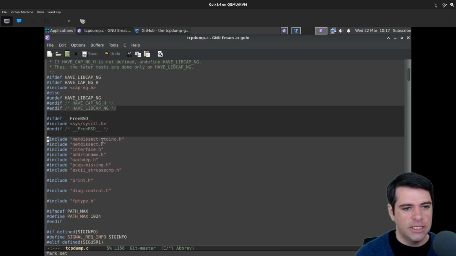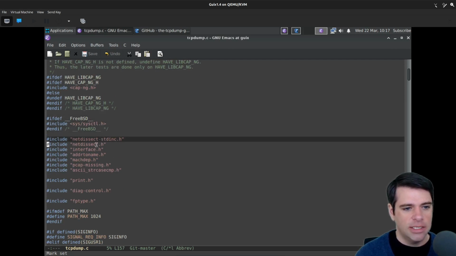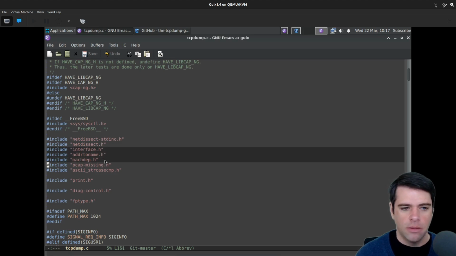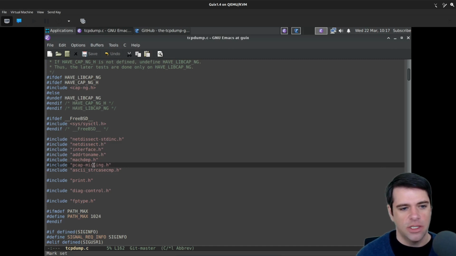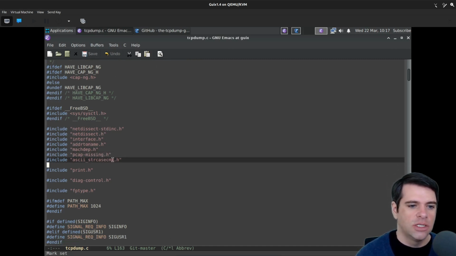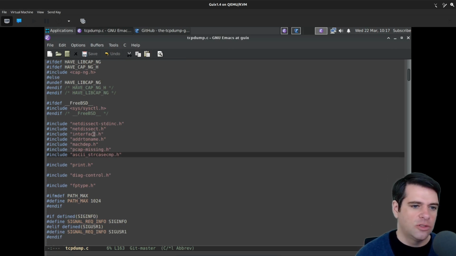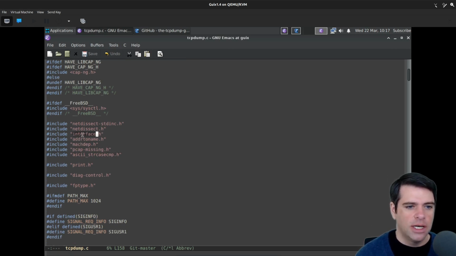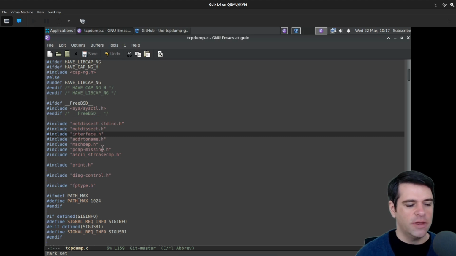Some FreeBSD stuff. We're going to include netdissect and interface and addrtoname and missing dependencies. I don't know if missing is related to the, there's a couple of things it could be. I'm not sure what it is. ASCII, so some string processing stuff, some interface stuff, which might be network interface.